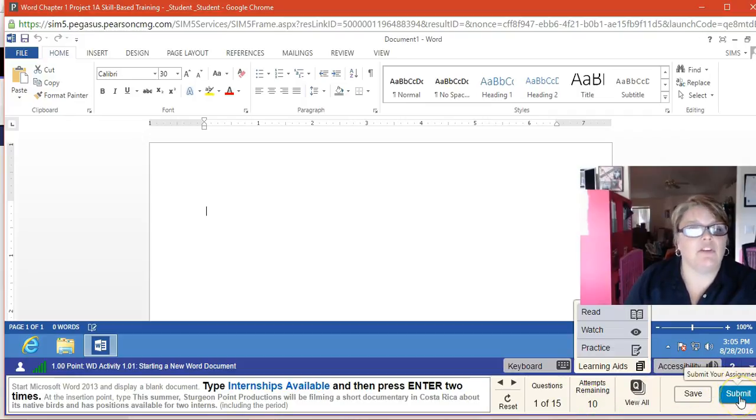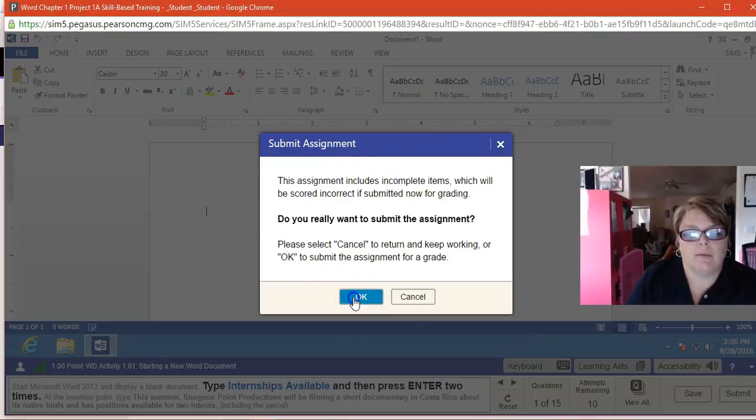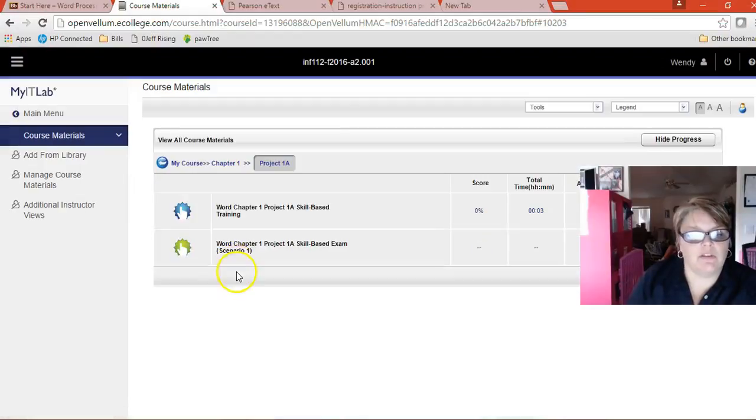If something happens and your computer system gets a glitch, and for some reason it shuts down on you, or there are any other problems where you're experiencing issues and you didn't get the grade that you thought you would because of a glitch within the MyITLab environment, just let me know and I will definitely give you a reset as long as it's warranted. For this process, I'm going to submit it just to be done with this.